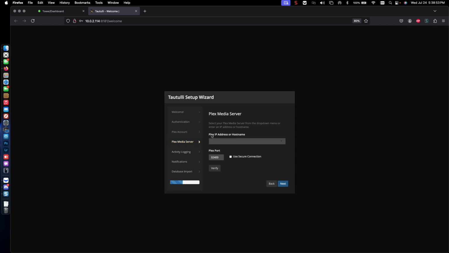So it's going to ask you the Plex IP address or host name. So since we've already gotten the token for our Plex server, we need to connect this or set this configuration with our IP address of our Plex server. So since we're using the bridge of Tautulli, we're going to basically share this IP address. We're just changing the port number. So the IP address should be 10.0.2.114, and it's using port 32400. So we want to make sure we select the one with 10.0.2.114. That's the one you want. Don't select any others. Okay, you don't want the public IP address. You just want to use the LAN because that's where the two are on.